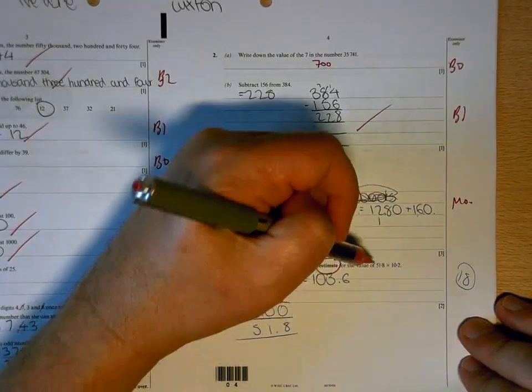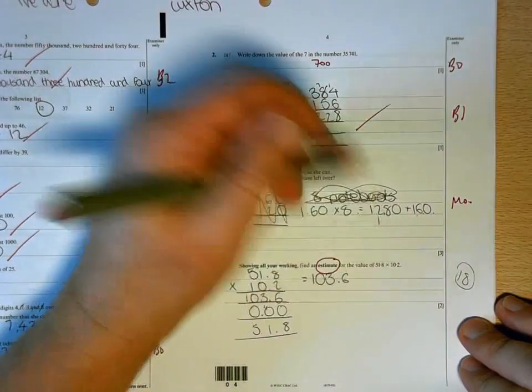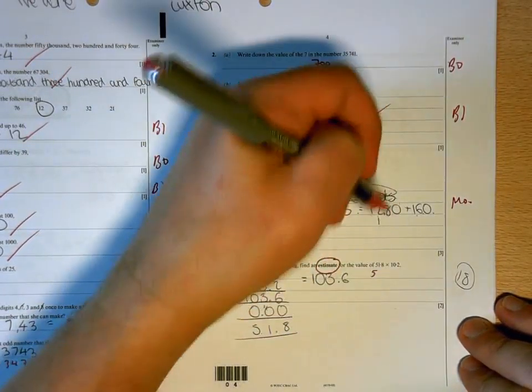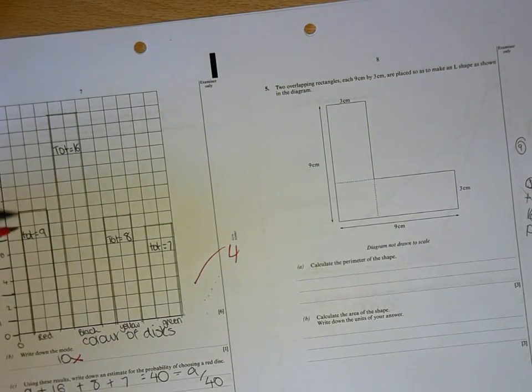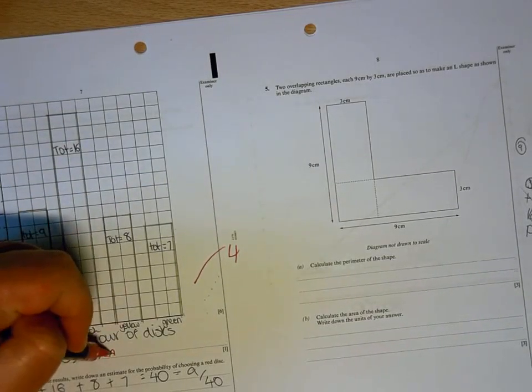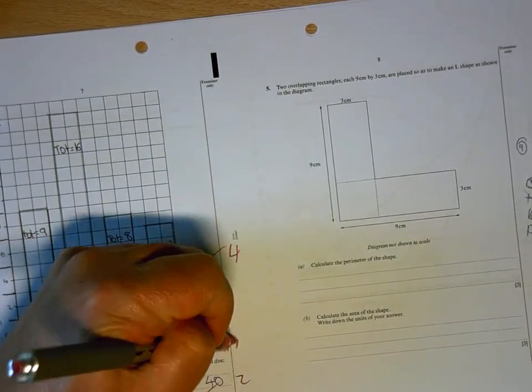Missed out 25 from there so you lose a mark there. 8743 is correct. 3743, no it could be smaller if that was 3473, so you're not going to get that one.